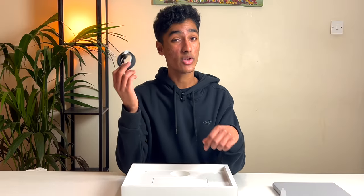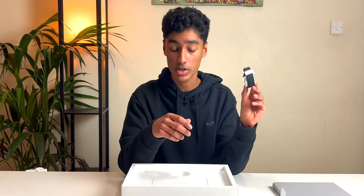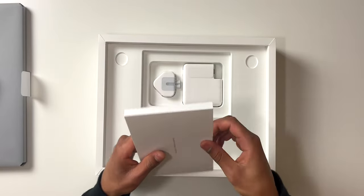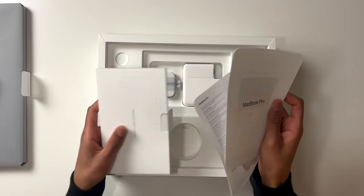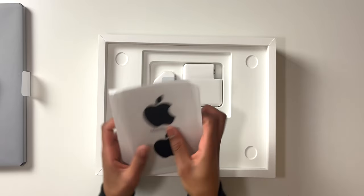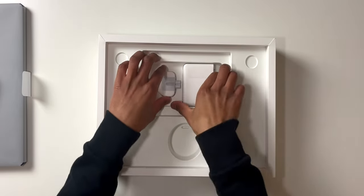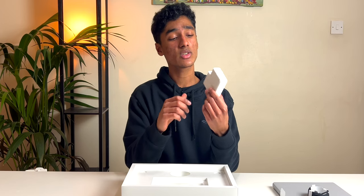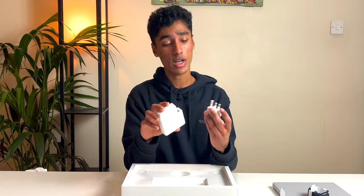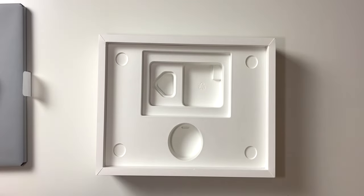Look at what we get inside the box. We get the new braided cables, which we've had in the previous MacBooks, using the MagSafe 3 charger — which I am so happy they brought back rather than using the old USB-C chargers. Inside the packaging we've got the usual instructions as well as matte black stickers, and we get a 96 watt power brick, which is about the same size as the one that came before.